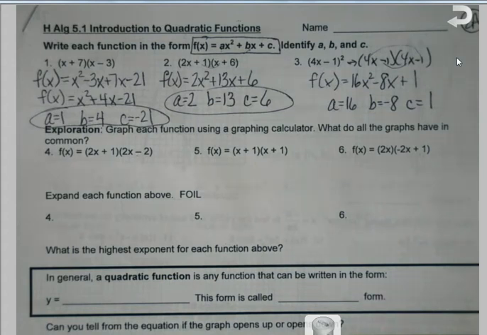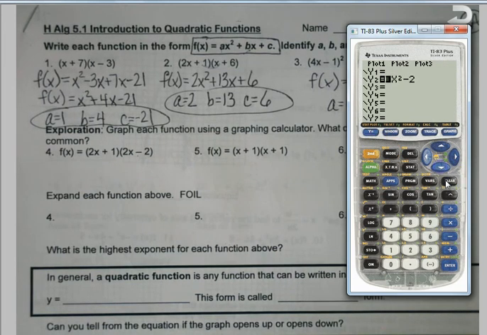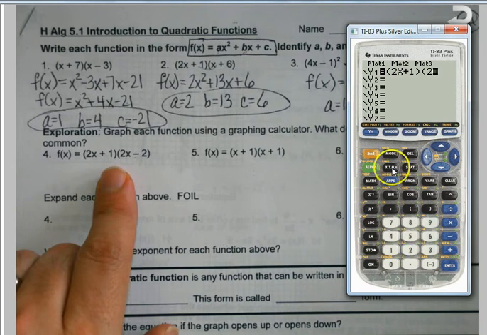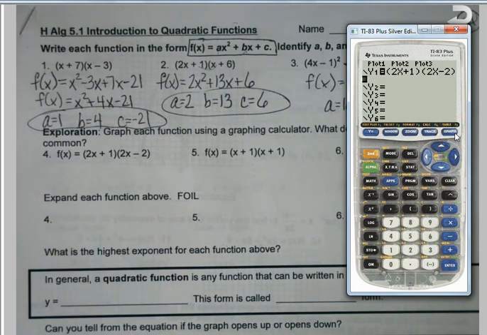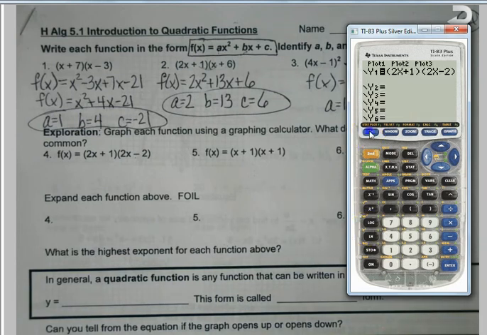Now, just because they're written in a factored out form like that doesn't mean the shape that they take on would be any different. So for instance, let me come back to the calculator for a minute. If I were to type in exactly what I saw here, I'm not going to FOIL it out, I'm not going to do anything fancy, I'm just literally going to type in my 2 quantities. If I go ahead and graph it, I still end up with a parabola, I still end up with a quadratic. And that's going to be true for any of these.